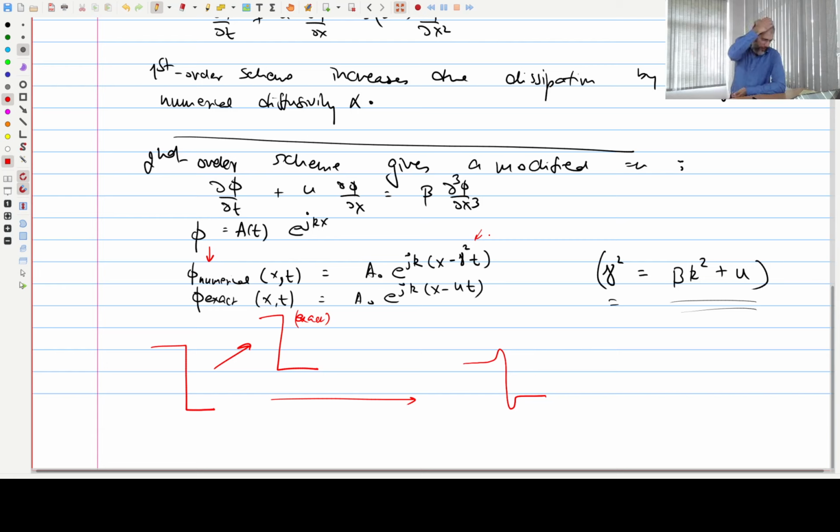Okay, so these kind of terms where the waves travel at different speeds are called phase errors or dispersive errors. Disperse is to spread. You disperse some seeds on the ground. So here different waves travel at different speeds. We call it a dispersive error because they sort of disperse the information around the actual step or around the actual point.